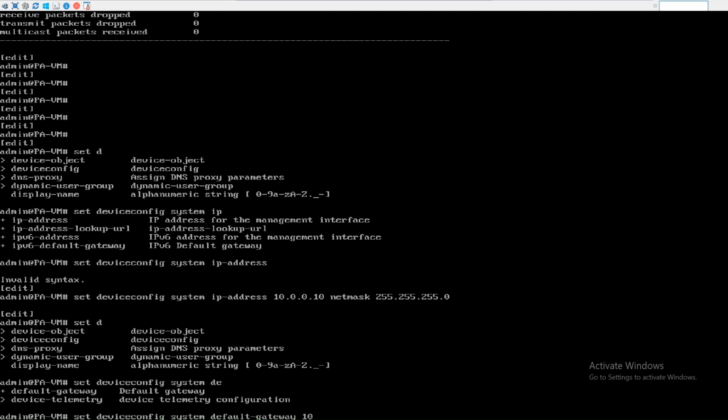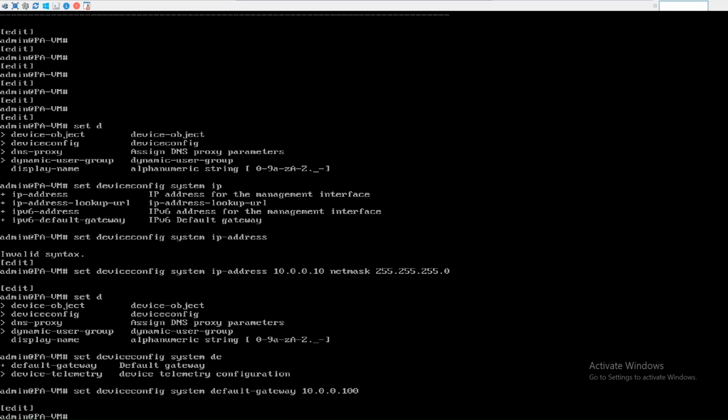So I'm going to make it 10.0.0.100, which is my management PC right now. I just want to assign the default gateway as my management PC, since I'm not going to communicate with any other network right now. That's fine to show you how to assign the default gateway IP address. For that purpose only, I'm using this command right now, guys. So now I have assigned the IP address and the default gateway.